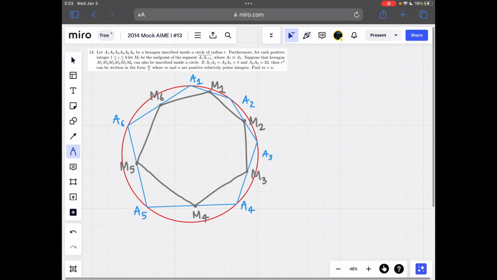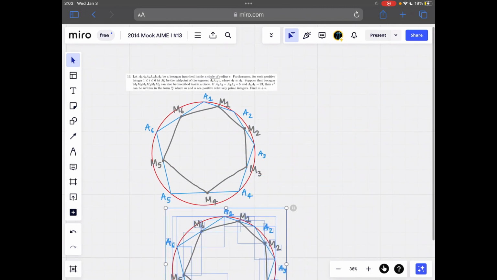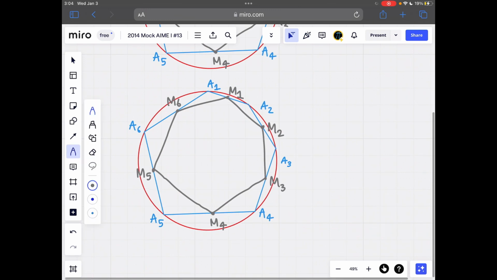It seems like this problem has a lot to do with hexagons and being inscribed in circles. And so that tells us we'll need to work with the angles here. So let's turn the condition "hexagon is cyclic" into an angle condition we can actually work with. So let's copy paste this hexagon A1, A2, A3, A4, A5, A6 and see what conditions need to be true in order for this hexagon to be cyclic.